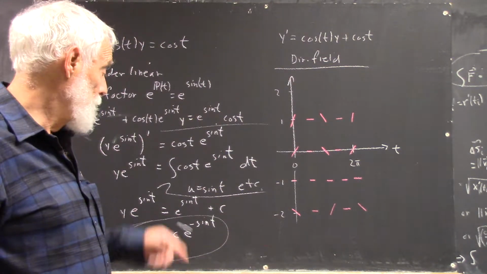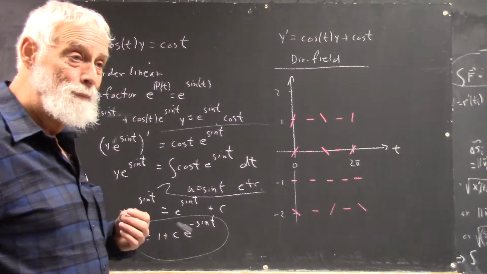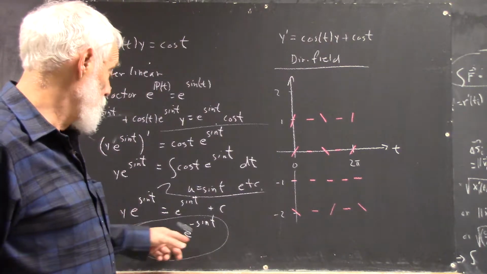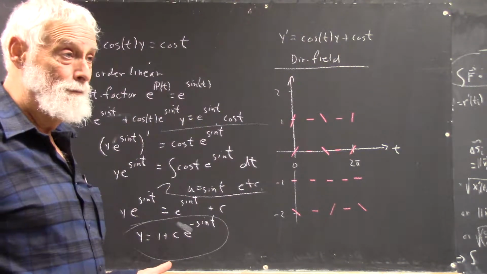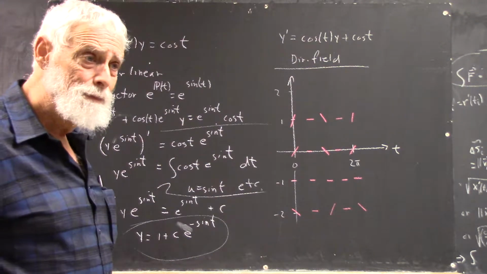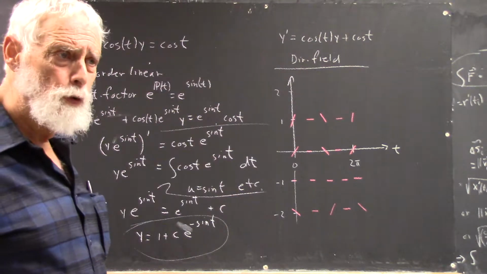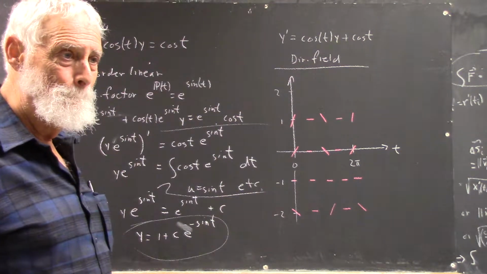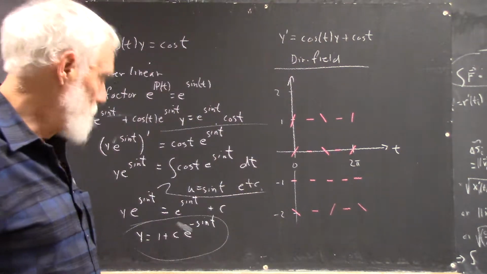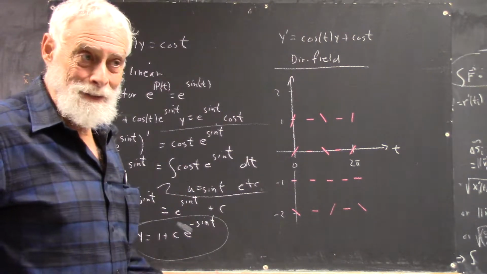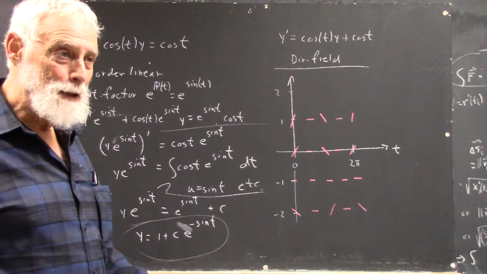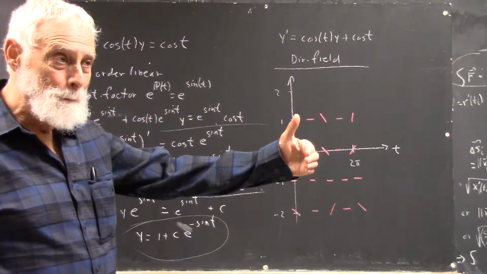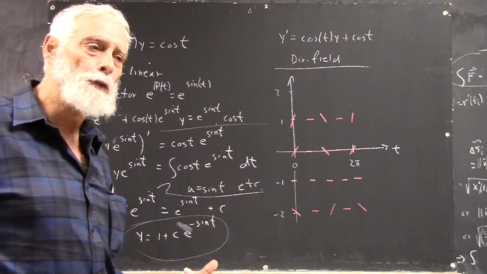Whatever that is. And when sine t is 1, you get c e to the negative 1. Well, what's e to the negative 1? It's about 0.37. Yeah, a little less than 0.4. Okay? And you should kind of know that because it comes up. Now it's not difficult to figure it out. e is almost 3. The reciprocal of 3 is 0.33.